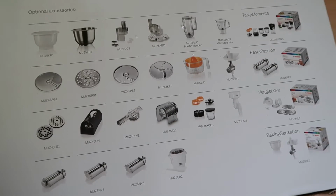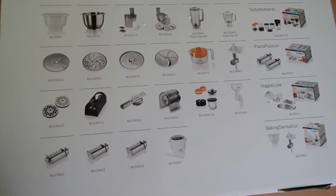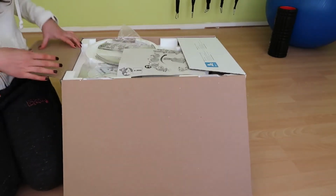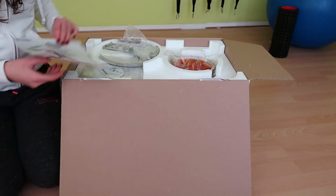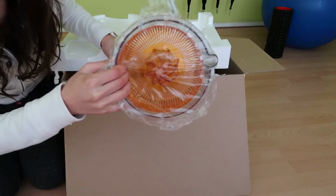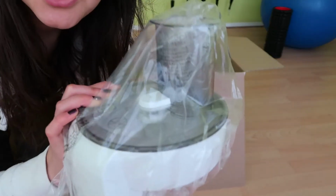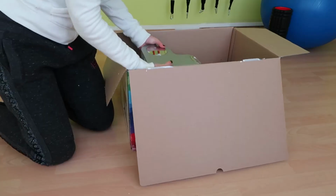There are a lot of optional accessories, and some of them I have ordered. A CD, this is for juicing lime, blending. I'm not sure what I can do with this thing, but I will figure it out.